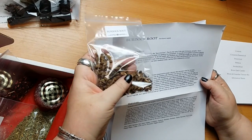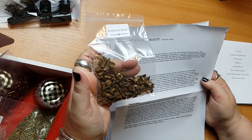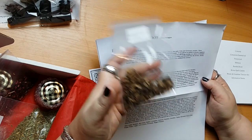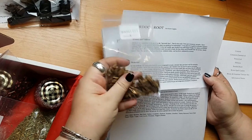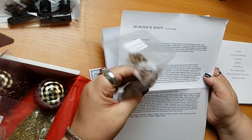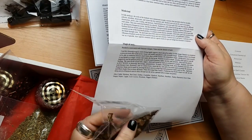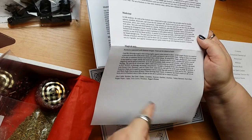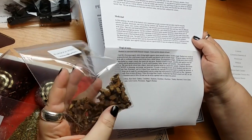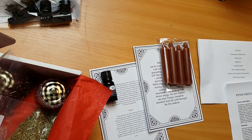It's a cleansing root. Burdock leaves and stems — in addition to their use as a vegetable, which I didn't know — are an appetite stimulant and good for gas. Magical uses: it's a feminine plant, element of water, so cleansing magic, love magic, purification, all that kind of stuff. It's got a whole list of different names — I only knew it as burdock, though I had heard of burr seeds without realising that was burdock. That's a new one I didn't have before.